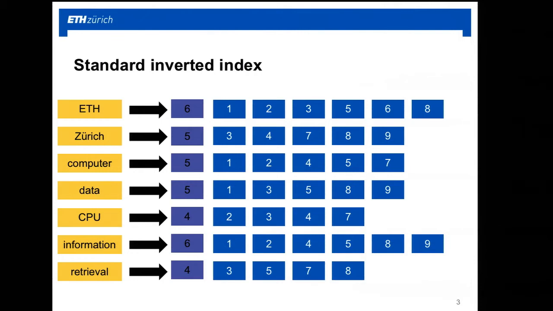Note that the permuterm index and the k-gram indices are actually not so different from this. In the permuterm index we have the rotations, and each rotation points to the word that is rotated. In the k-gram index, instead of the terms, we would have the 3-grams or the 2-grams, and here we would have the list of the words that contain the k-gram. But the idea is always the same.